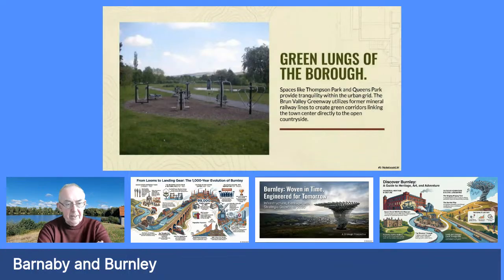Burnley is set in the countryside. It's surrounded by countryside. It's got a canal which you can go out on. It's got a motorway, and we'll get to that in a moment. But it used to be you got the cotton mills, and then you had the mines. And the mines, you never know when you walk around Burnley whether there's a mine underneath you, mining coal. And the coal was used by industry and, of course, by people too. And now you can see that the coal mine has gone and it's all been greened over.